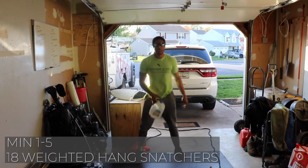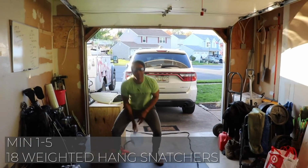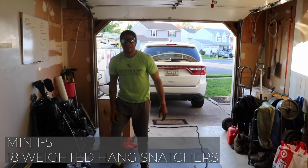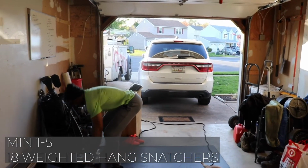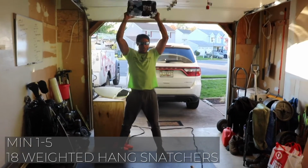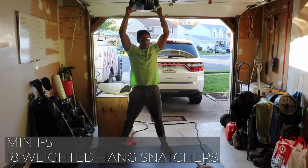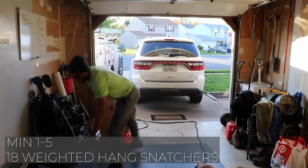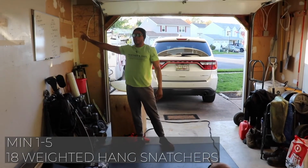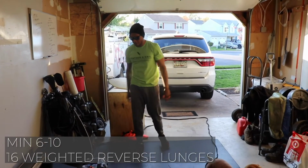Hang snatch with the water jug. Hang snatch with the case of water. All right, there's your weighted hang snatches. Next movement, minute 6 to 10, so it's going to be weighted reverse lunges.